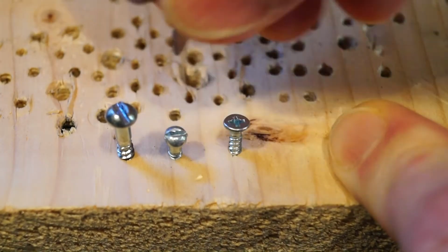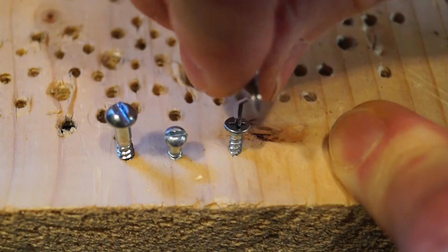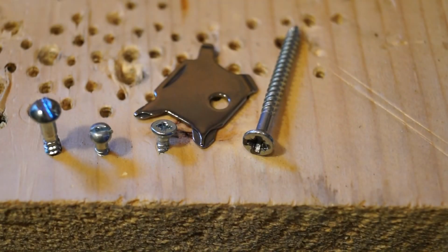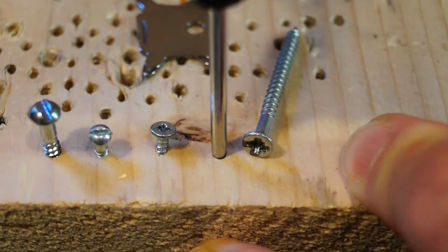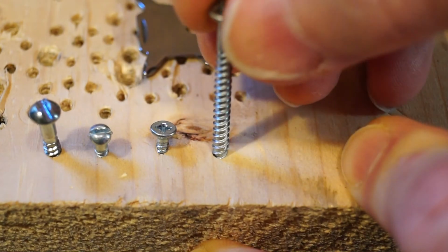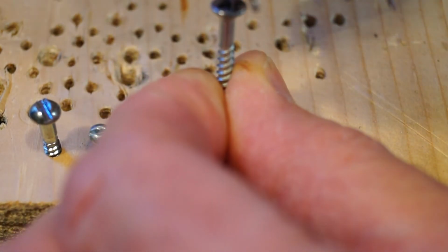And it's much easier to get it going in. Yeah, it's a lot easier to work a Phillips then. And finally, the larger size Phillips. It's quite a big one, this one, look. Quite a tall screw. I don't know what the head's like on it though. Looks like it could be a bit worn, but we'll give it a go.